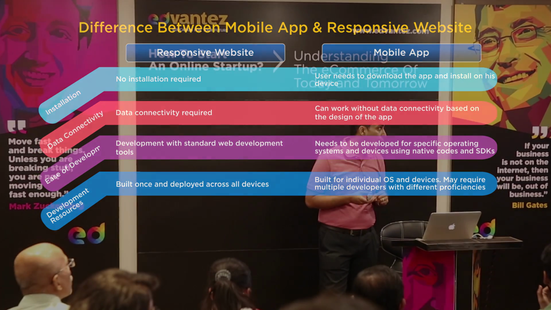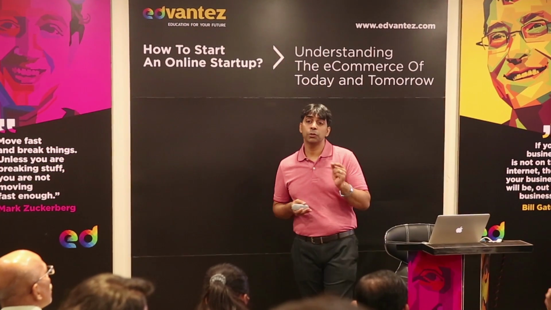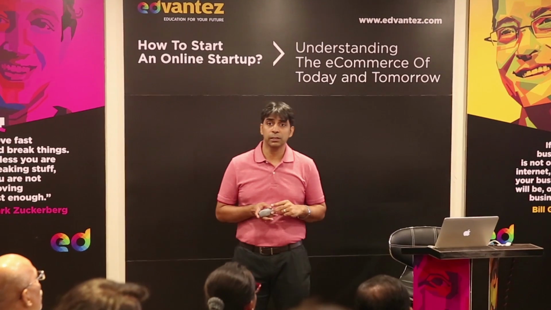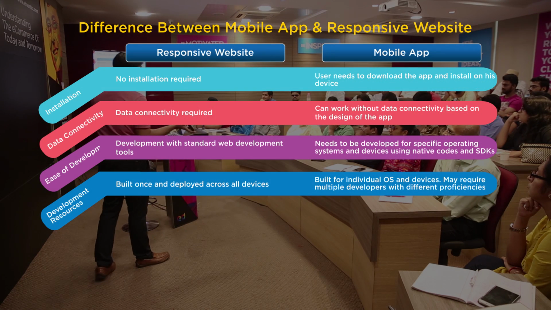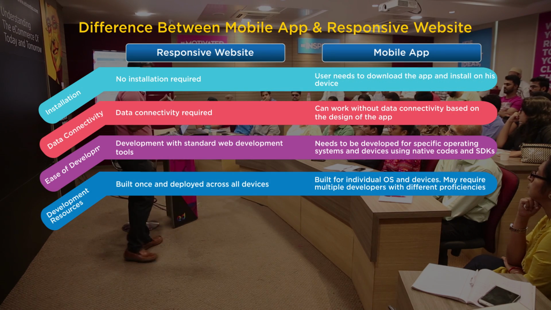But in case of an app, right, you need to build it for every operating system there is. And you have to have different developers, because usually one developer that develops for iOS will not develop for Android, and the other way around also. They're the two largest, right? Most of us either own an iPhone or an Android phone.